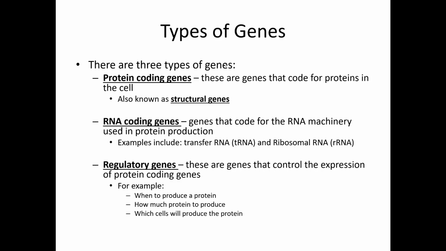So what regulatory genes do is act in a way to tell the cell which genes to produce, when to produce them, and how much of those to produce. And there are other aspects of regulation as well. But those are the big ideas, the boss genes: do this, do it in this amount, and do it here but not there. That's the idea of regulatory genes. And those are much more complex. That's really more of an advanced genetics topic. So here we're just laying out some fundamentals. We won't have time to go into the full depth of that. That's a different class in that regard.